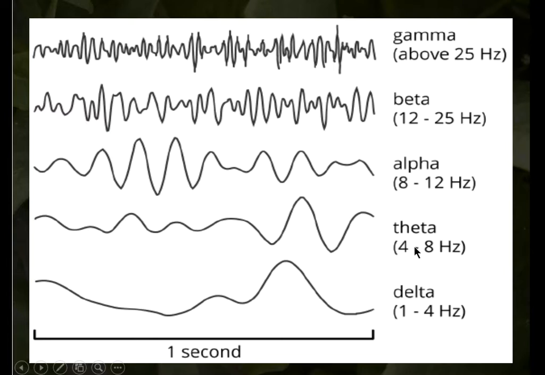Because, for example, the 4 to 8 hertz activity that you see is very locally specific. And so 4 to 8 hertz activity in the frontal midline of the scalp is going to represent different types of behaviors and patterns than the 4 to 8 hertz activity you might see in the temporal lobes or in the occipital areas. And so keep in mind that theta in one place is possibly a different animal than theta in another location.